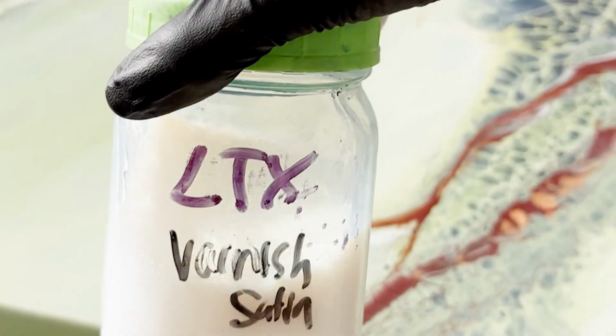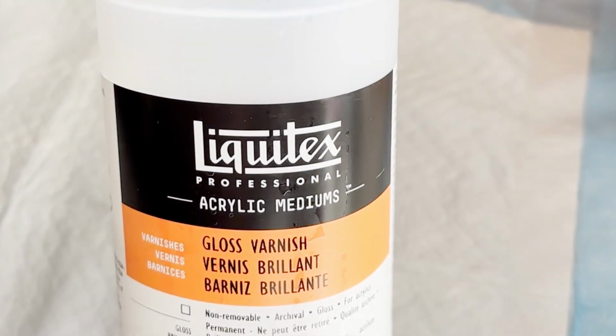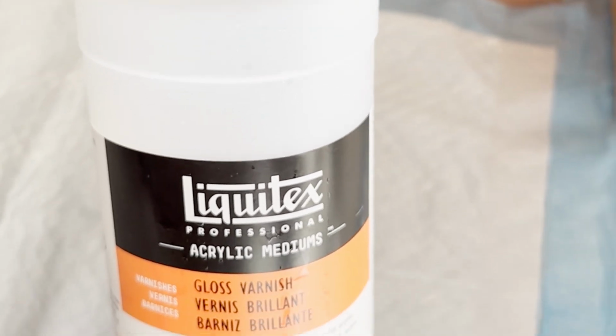So I just took, what this is, it's half Liquitex satin varnish, half water. And this should probably be just about enough. I might have to mix up a little bit more. And the Liquitex satin varnish, I'll show you what that looks like with my little sock glove hands here. Oh, this is the gloss, sorry. So this comes in gloss, high gloss, satin.